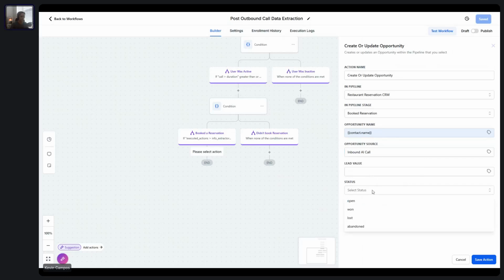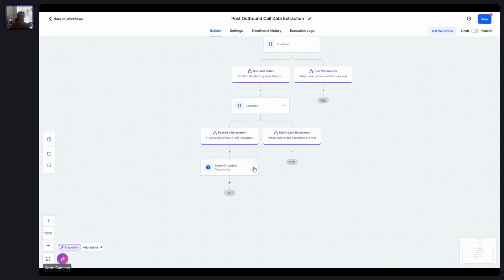And the lead value doesn't really matter, so we're going to leave it as open. Then we're going to allow the opportunity to move to previous stages in the pipeline. This one really depends, because you could allow duplicate opportunities, knowing that one person can call multiple times. But in reality, the reason we have it on this one is because one person doesn't need to be put multiple times inside of an opportunity. So we'll just leave it like that and have it transfer that person over and over to the most recent venture.